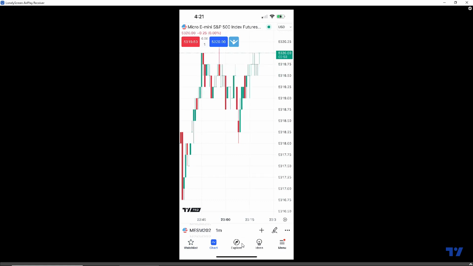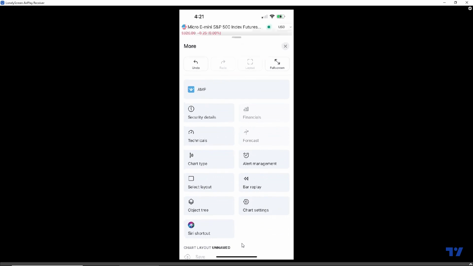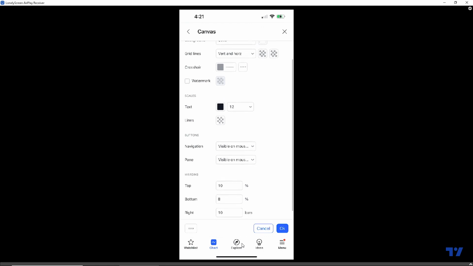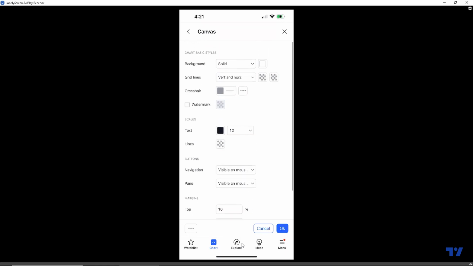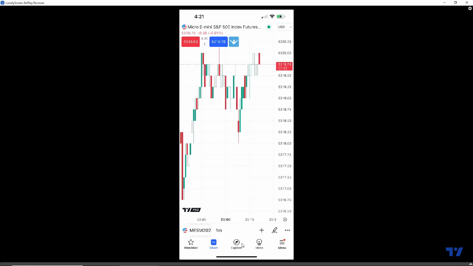You'll see the little button with the three dots. It's right above the menu option. So if I click that little button on the bottom right corner with the three dots right above menu, you'll see that you have the option to go into chart settings. This is where you're going to be able to change background colors, grid lines, crosshair types, whether you want to activate a watermark, change the text, color, font, etc. Just make sure you go in there, make the changes accordingly, and click OK. If you just want to see what the settings are, but you don't want to make any changes, you can either hit the cancel button or you can just hit the X on the top right corner. Right? And that's how you make your changes on the actual chart itself.